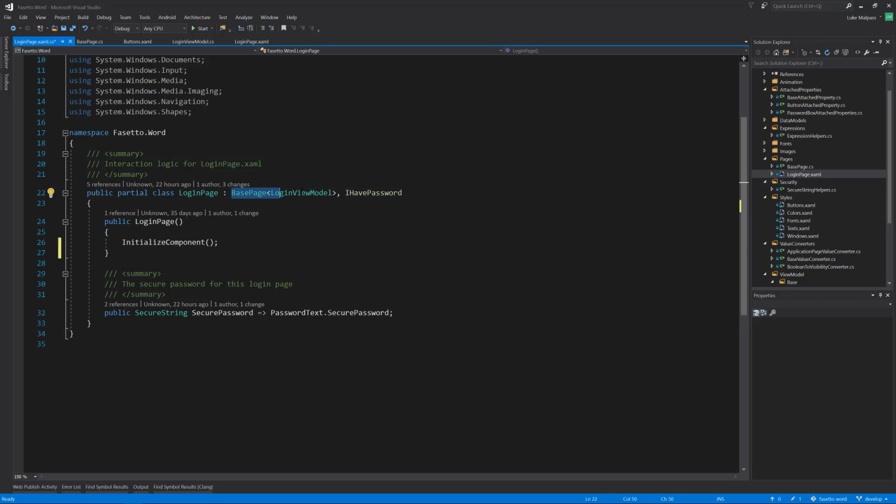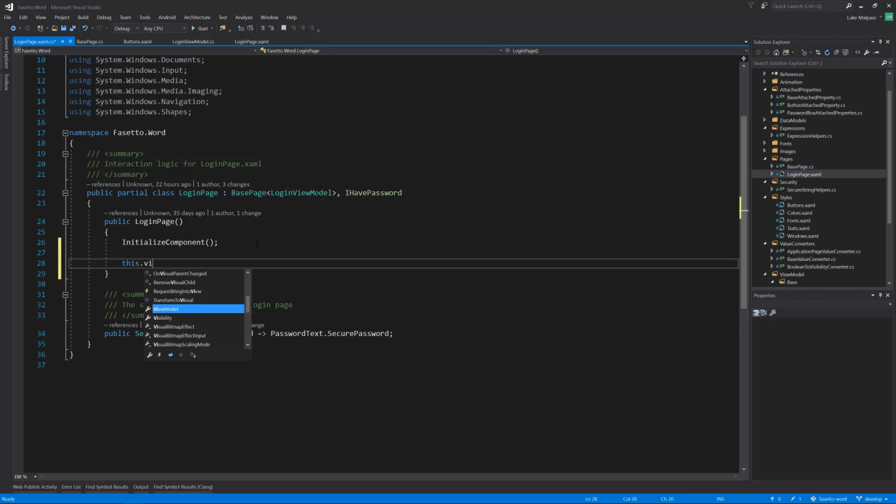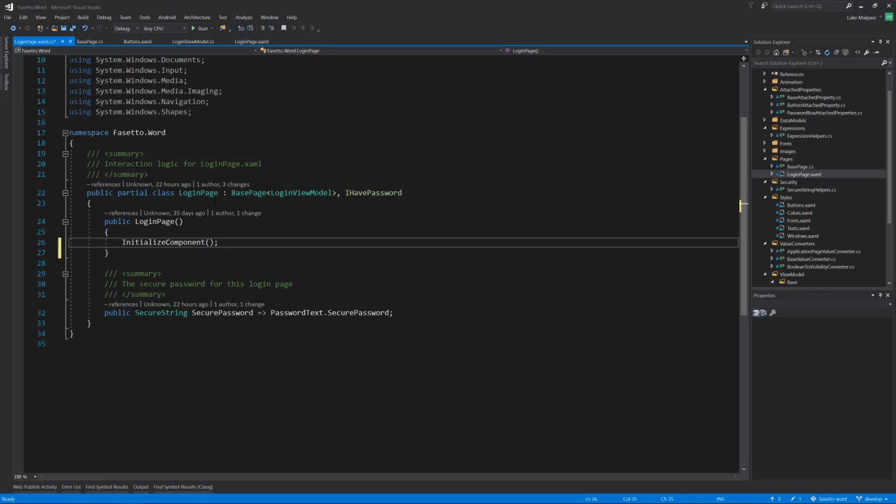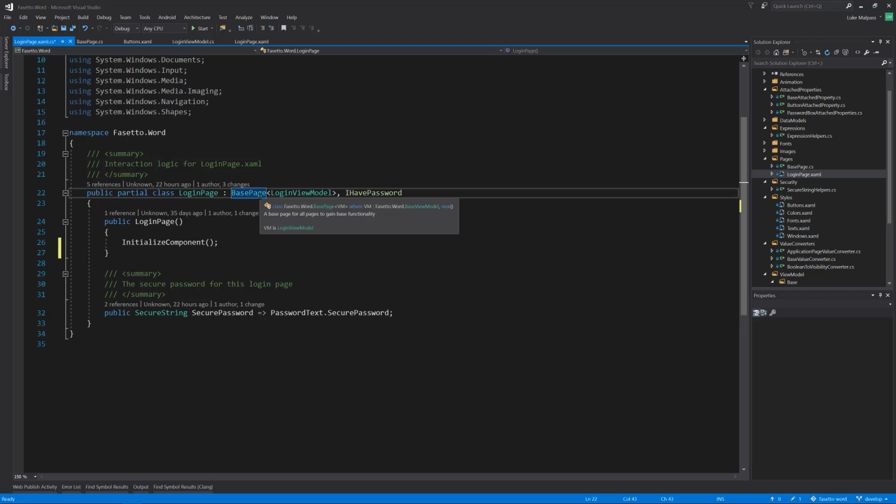So then by simply inheriting this base page and saying the type as login view model, what that does now inside this login page is we get access to that view model from the base page. It's already casted for us, if you will. It's already a known type of login view model because we passed it there. So we've got full access to the login view model that we can then get the email from and anything else. And also the data context in the base page constructor has set up our data context to this view model, a new version of this. So this is an actual real world use of a generic.